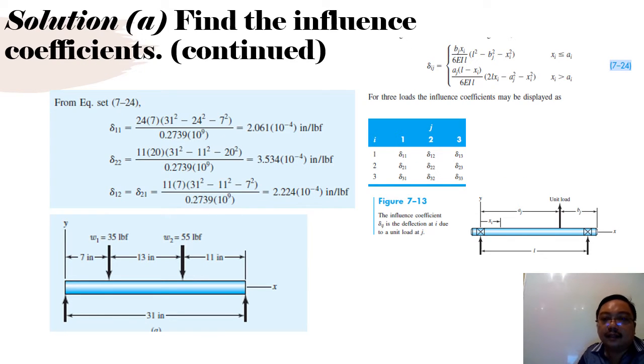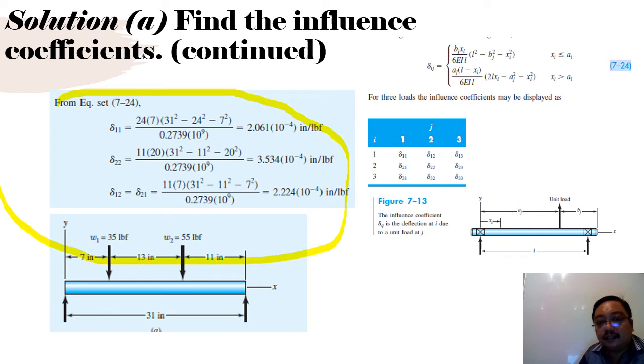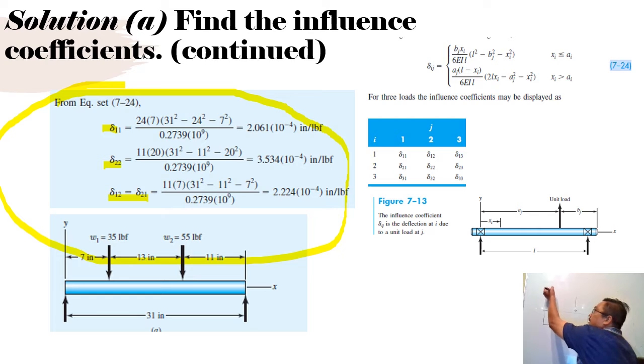Now we come to these images. I want to explain these terms first, to make you understand what they mean. The first are the terms D11 and D22, and D12 and D21. What is the meaning of this? You see here, this is the shaft given in the question, and the loads are given here and here. This load is load 1 with D11, and the load here is D22.